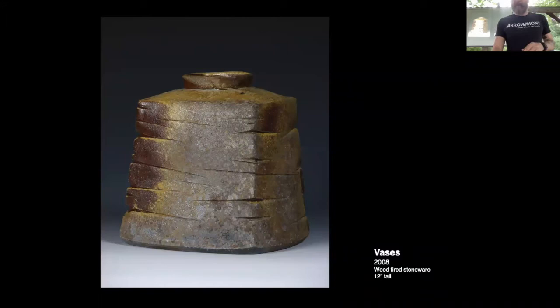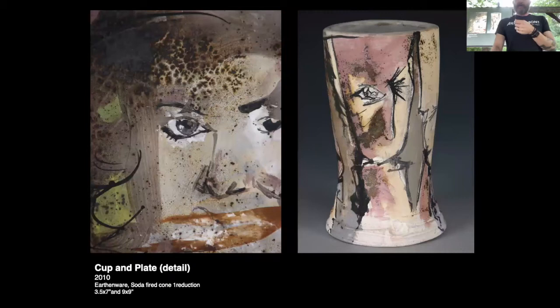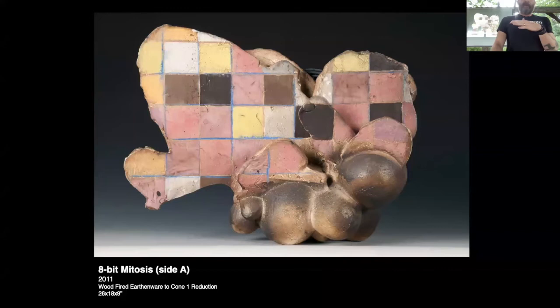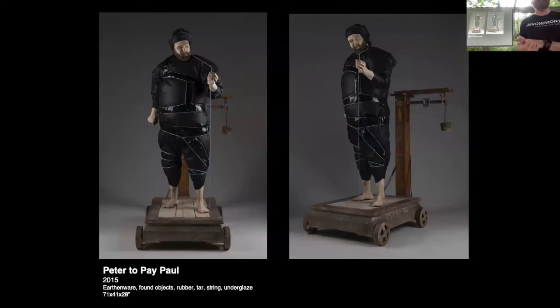Thanks everybody for having me here — it's been lovely. It's my first time at Peters Valley, actually just the first two days. I started out making pots — wood fire pots a long time ago — and that still informs my work now, just the logistics and the laborious nature of clay. There are a lot of lessons I still utilize in the work I make today. I went to undergraduate trying to paint on pots, and I did that for a while. Then getting into my thesis year, I listened to what I was interested in — not all personal work is good, but all good work is personal in some ways. This work wasn't personal enough for me, so I decided to go into my own perceptions of reality and how I see things.